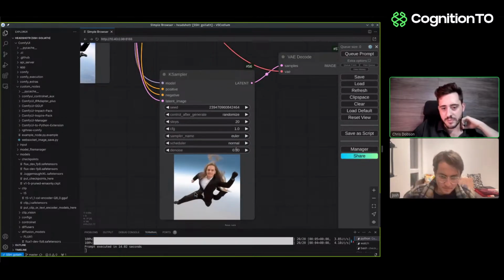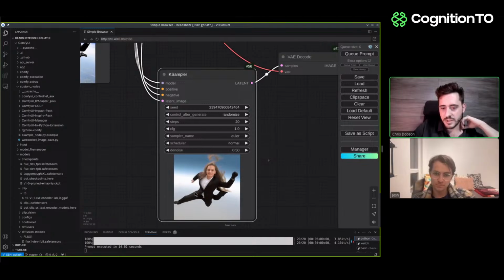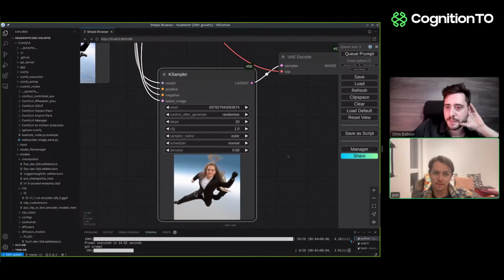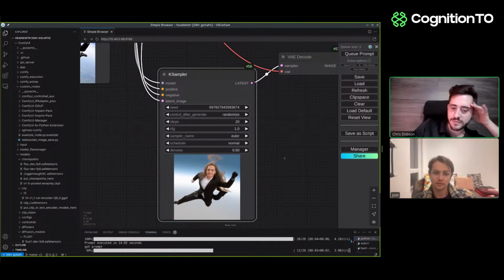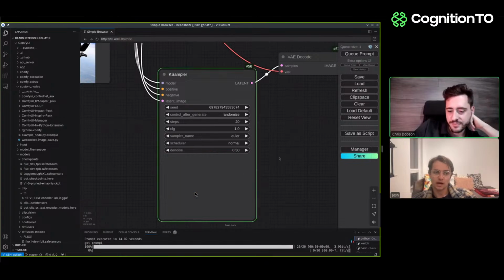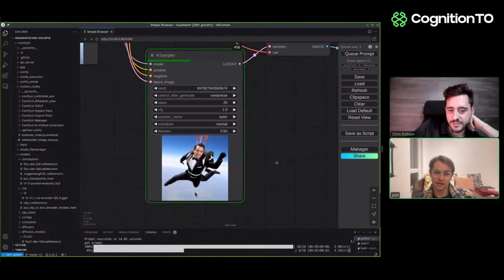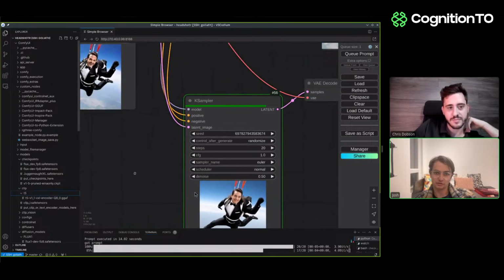Yeah, so if I put the denoise up too high, I totally lose the skydiving. Give me another scenario. Playing squash.